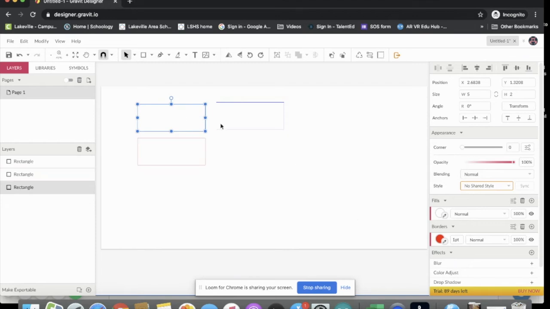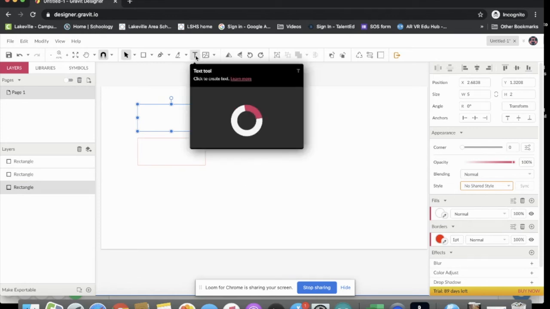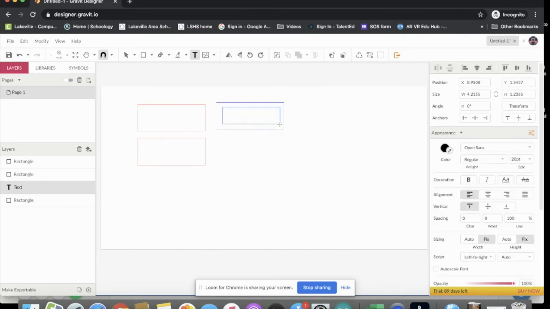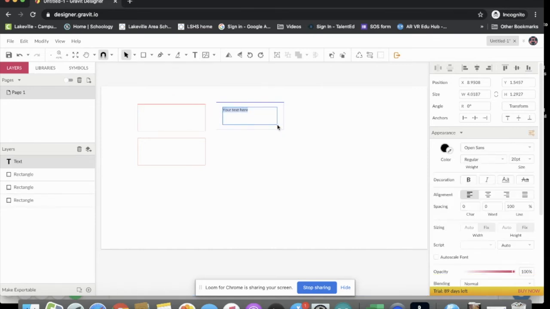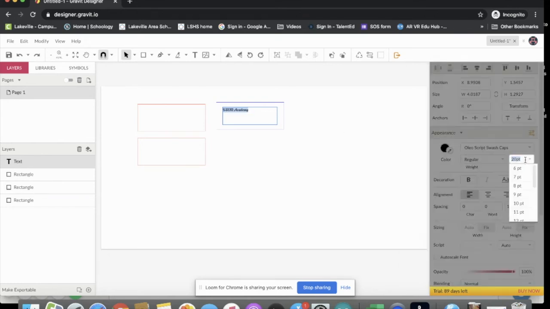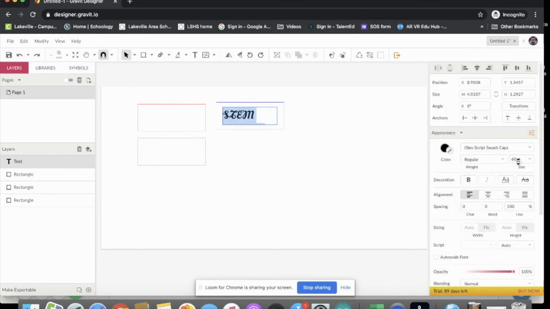But at least this way you can get your sizing set up, your coloring, where you want it on your canvas. If you do want to add text for some reason, you can use the text tool and just click and drag that box that you want the text to fit into. So I can write STEM Academy. And if I want to change the font, there's a whole bunch of different fonts in here, and the size. Most of the tools you're going to want will end up on the right-hand side of your screen. So you can just play around and look at different things too.